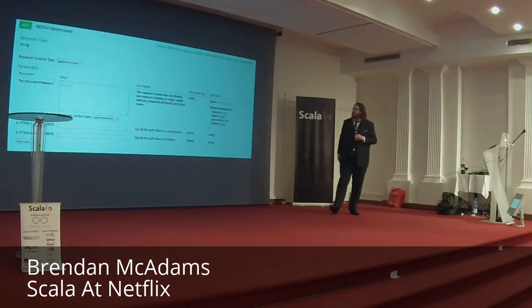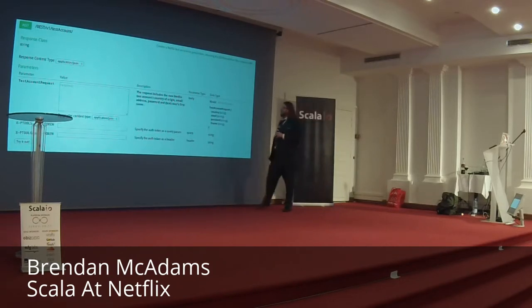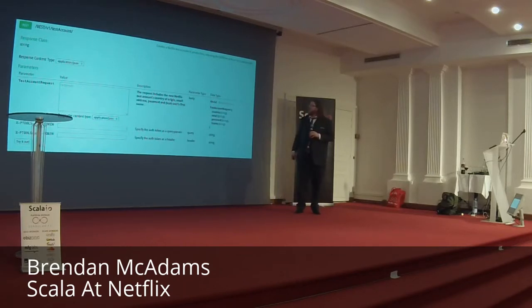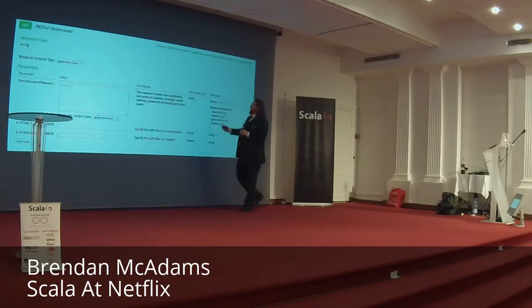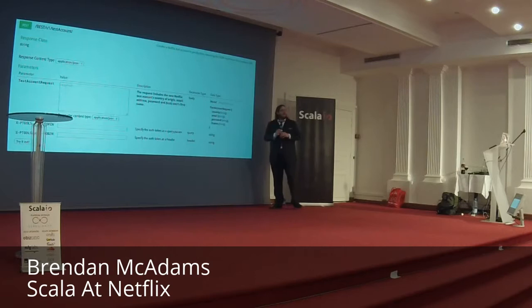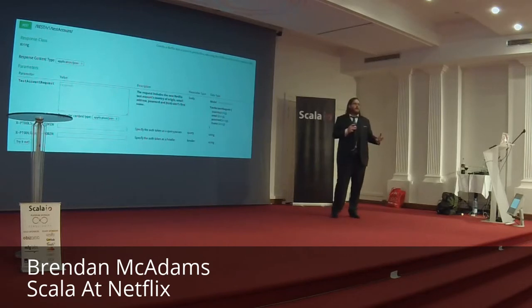So here's a rough look. As I said, we have this additional authentication information because you can specify a token. We're starting to move over to some cookie-based stuff, but this is useful for these things. So this test account request, well now here's this description. The request includes the Netflix test account, the origin, the email address, the password, the user's first name, and then the data type. So whereas before we showed this is the response type, this is the information that comes back as a response from the service.